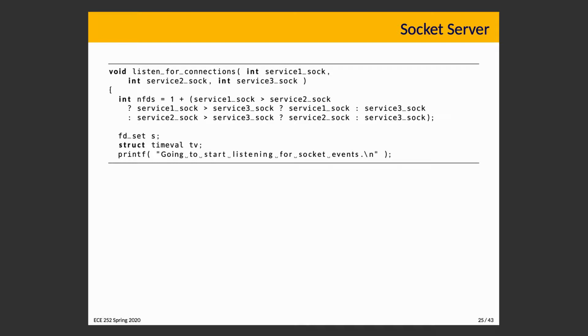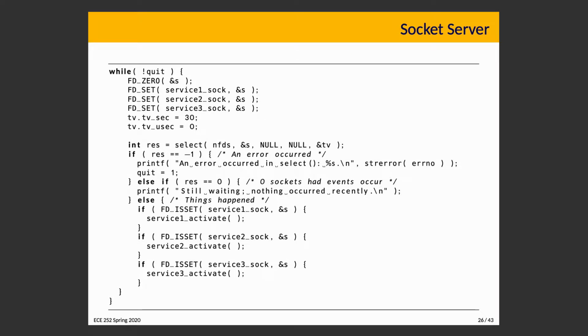Now, we're only going to use one kind of socket here. We're only going to read on them. That's fine. The purpose of this is to demonstrate how to work with select. It's not necessarily an extensive exercising of all options. Okay, and then we have our loop. And in the loop, on every iteration, we have to reinitialize our file descriptor set s, and we will add sockets 1, 2, and 3 to that set, and we will set up our timeout to be 30 seconds.